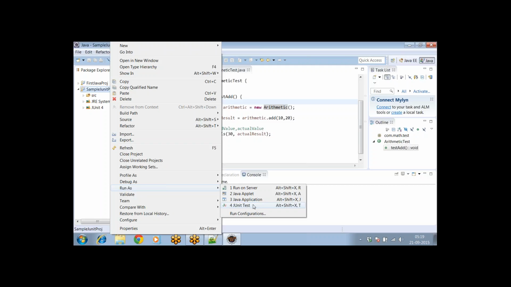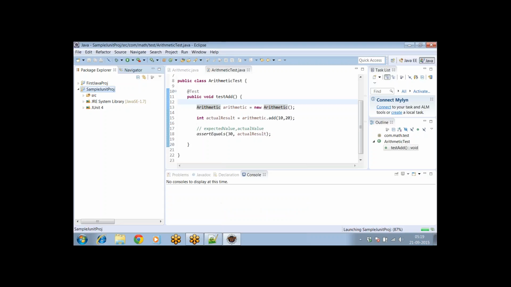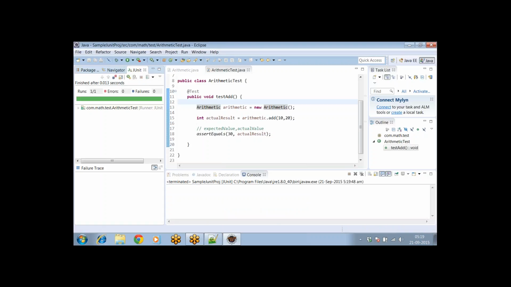I'll select this option, run as JUnit. Now you see the Eclipse IDE. When we select that option, run as JUnit, it will search for the test cases. If there are any test cases in this class, and if it finds them, it simply executes them.